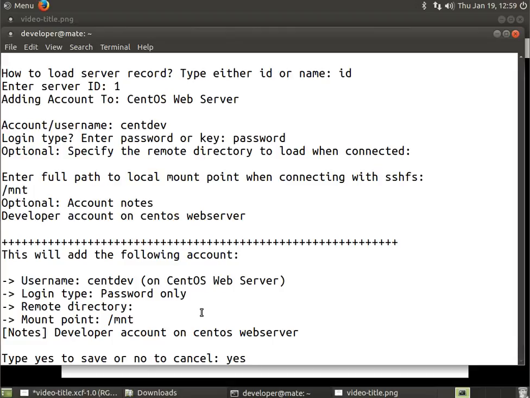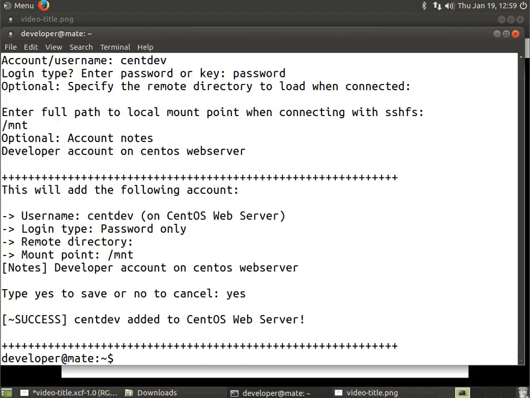If you make a mistake and you go, oh, I meant to put the mount point as something different, go ahead and save it and then edit it. That'll be faster than blowing the data away and then having to re-enter all this stuff. And yes, you can change the login types from password to key file or vice versa, that type of thing later. Any of this information is changeable. So if you're happy with that, you can go ahead and click yes. The entry will be saved.